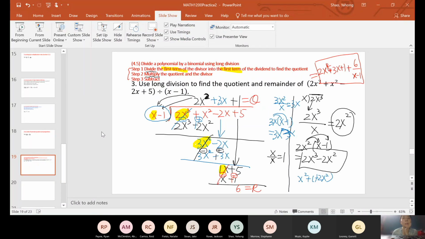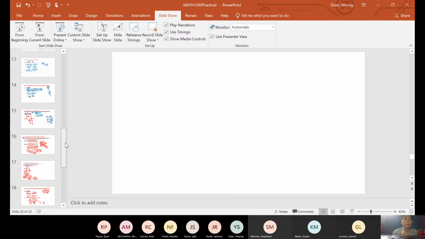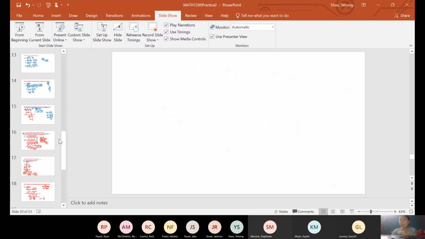Because we still have a little bit of time, normally in the review class I don't give bonus, but we still have time, so I'm going to give you a few bonus questions to do in class. They will be similar to the questions we did in the practice exam. So if you want to check whether you are ready for the exam, you can try to do this.